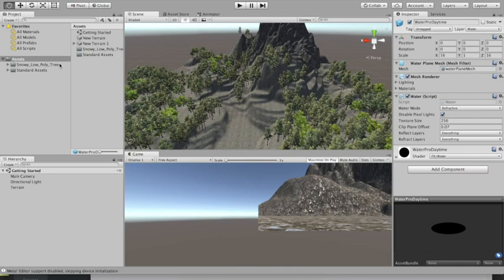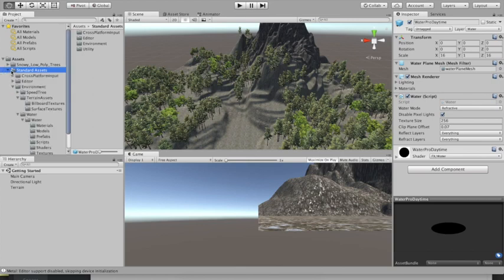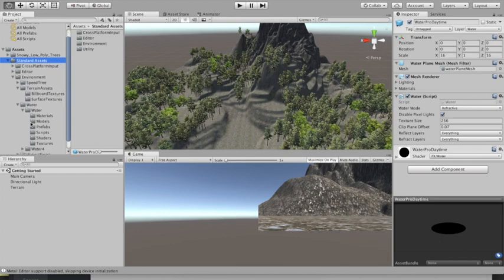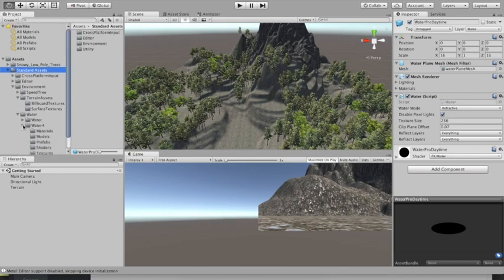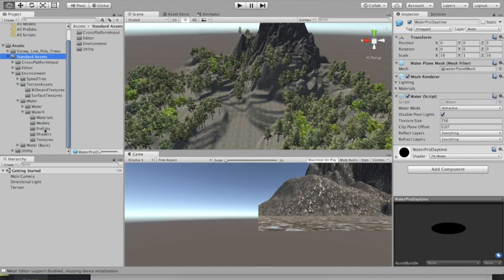So really easy this. Over on the left hand side where it says assets in the project window, I need to click on standard assets, and I can open up that folder just by clicking on the little arrow next to it. Make sure that the environment folder is open, and then you want to go into the water folder, open that up. And I'm going to choose the water 4 option. You can choose either of those. They've got different types of water in there, so I recommend you just explore to see which one suits you.